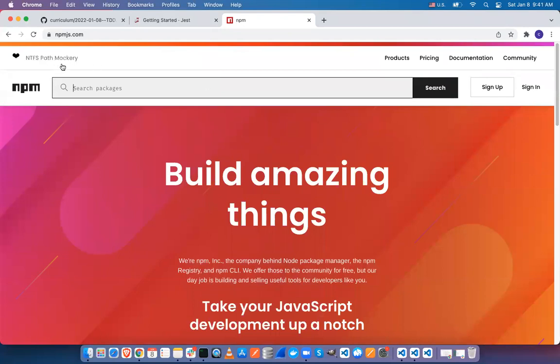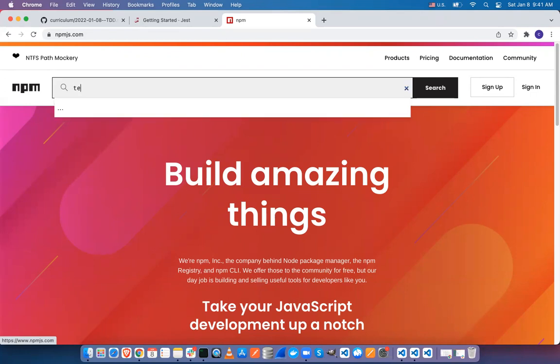Okay, so this is basically an open source repository of people who have written some code or utilities or whatever, and they think, hey, I think other people might get some use out of this.